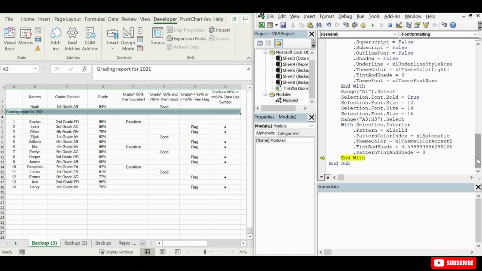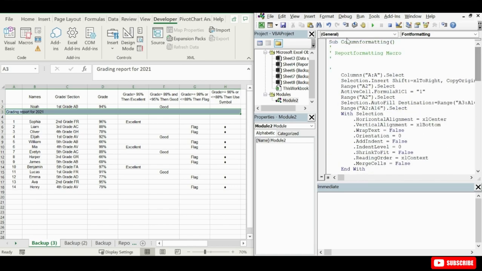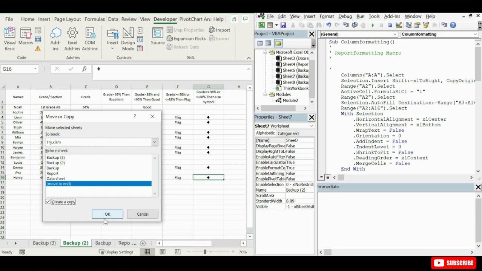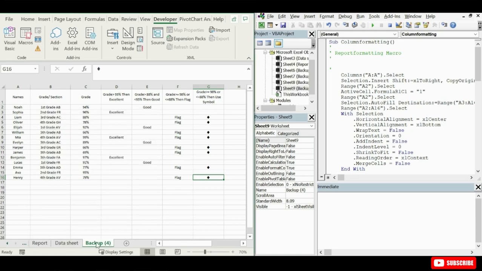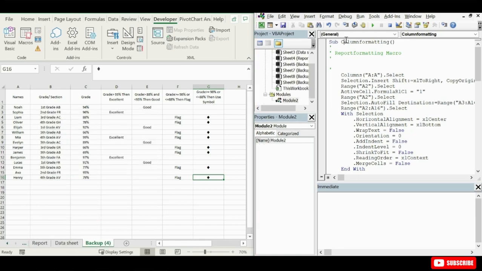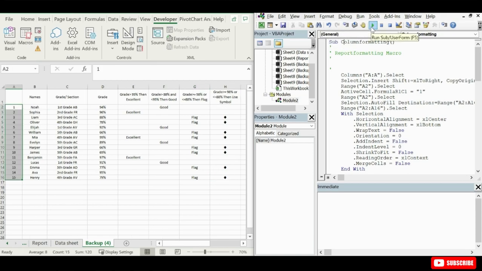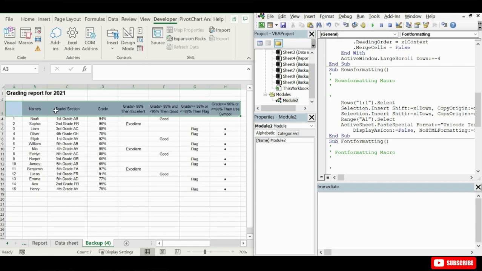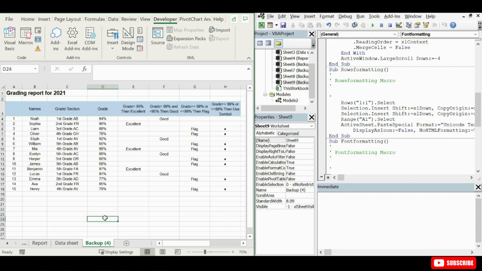Okay. So, I watched all these mistakes as they were happening and I corrected them. So, I should be able to now go to the sheet called Backup, make another copy, and let's go ahead and run our macro on it. And we should have debugged that whole thing. And there it goes, just the way it's supposed to look. Now for the next part it will get more interesting, so let's move on.